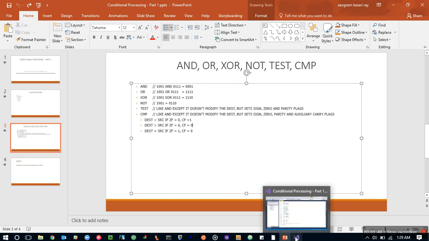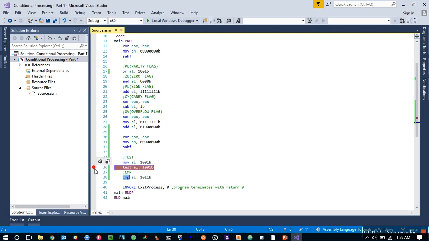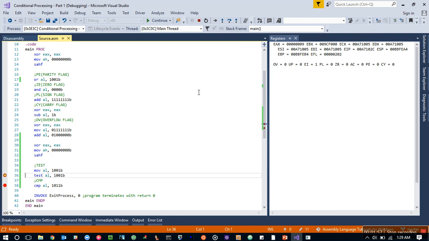So let's quickly run through this. I'll set up a breakpoint. Let's debug it and see how the flags are being changed. As you can see over here, we are at this breakpoint, so this instruction hasn't been executed, and in the EAX register, in the least significant byte, we have 09.